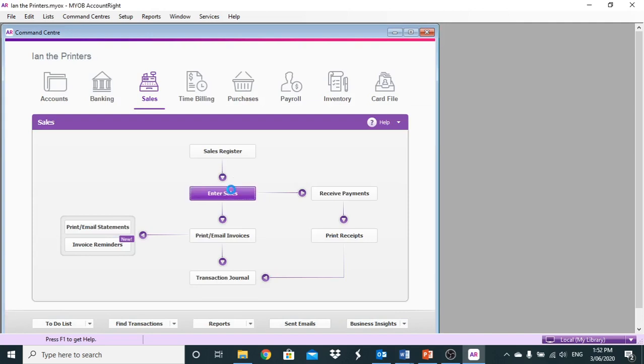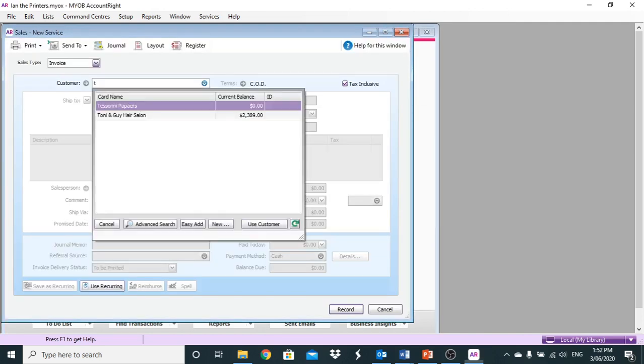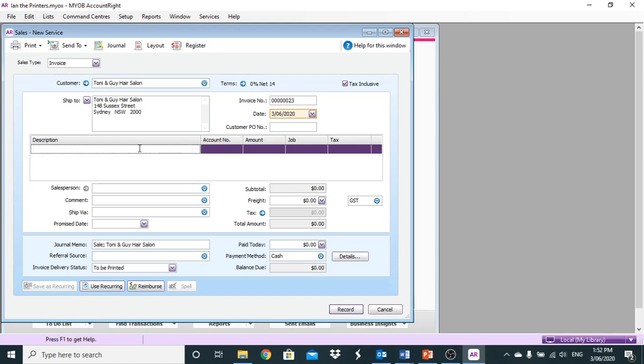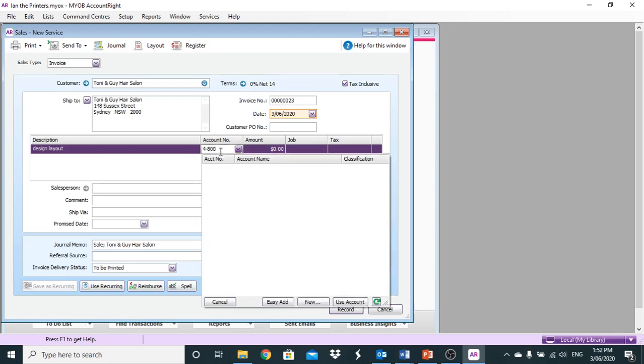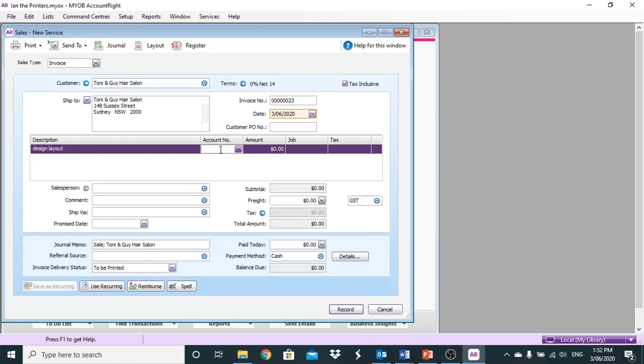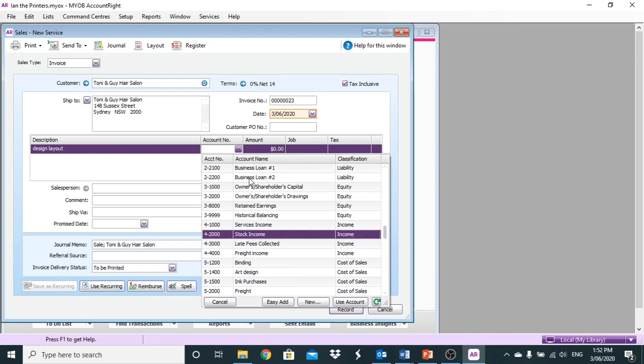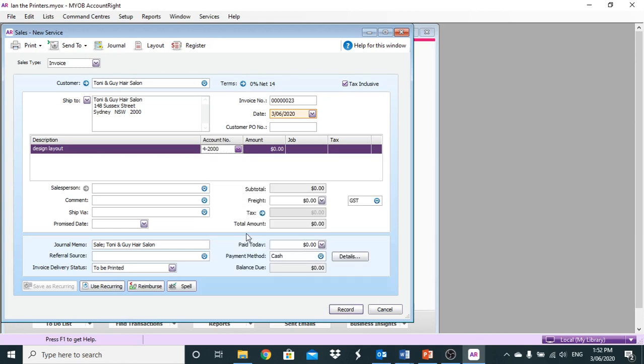Enter sales, we'll put the third one in. Tony and Guy. Same process. Design layouts. 4-8000. Seems like this account doesn't exist. So I'm going to create a new account. Or to make it even easier, I'm going to just simply put that under stock income.